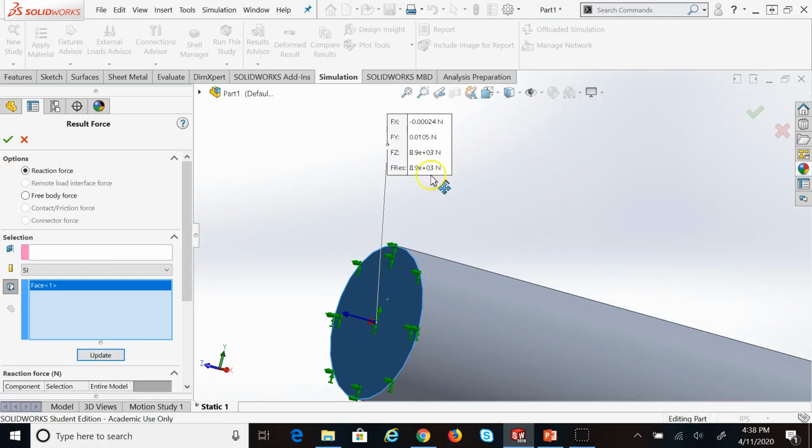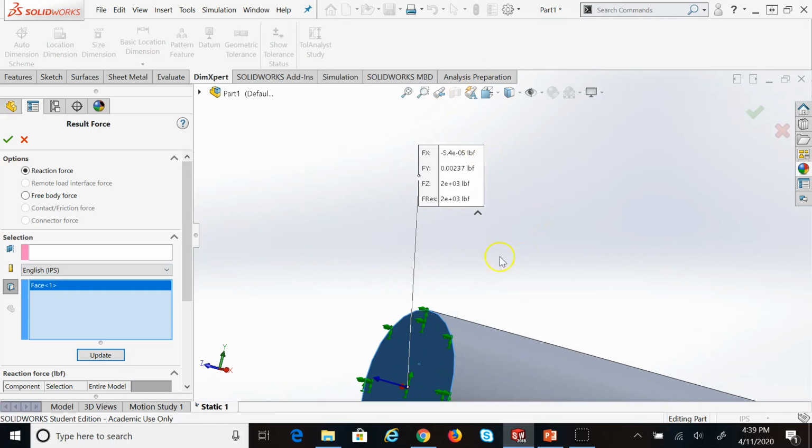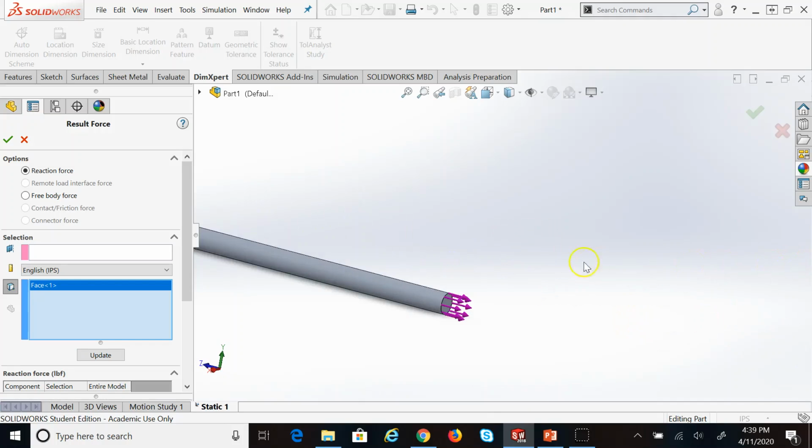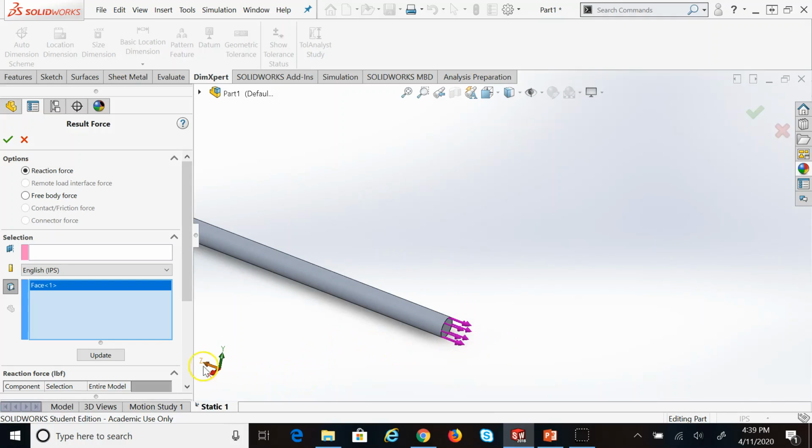Look, it says that there is no force in the x direction or none in the y, but in the z direction you have 8.9 e to the 3 Newton, and 8.9 e to the 3 is what? 8,900 Newton, which is equivalent to what? 2,000 pound forces. If you want, you can change this from SI to English so that you can clearly see that the Z force, of course, because your force P was applied in the Z direction, right? You can clearly see it in this figure that it was in the Z direction.